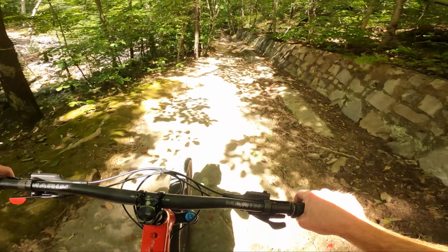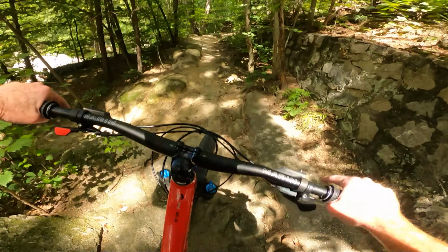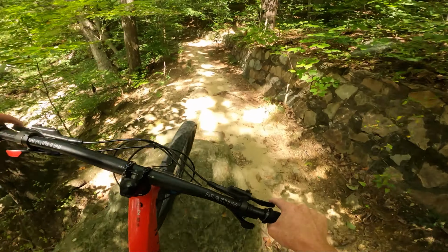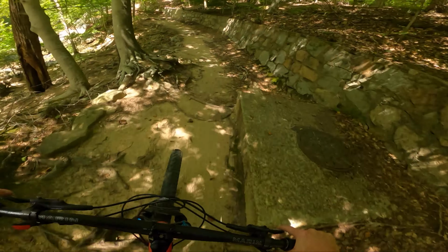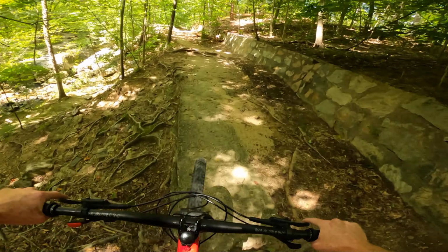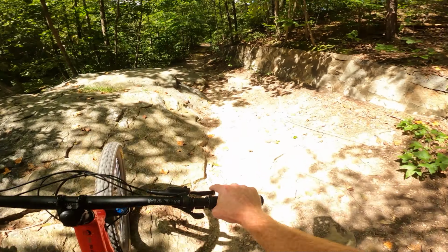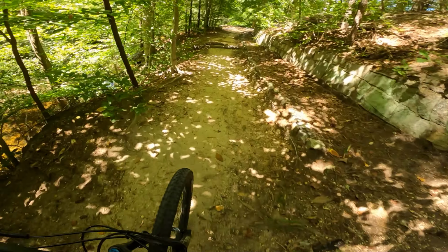Now, going back to that 35mm diameter, I don't really notice any difference with that. Some people say that they're more stiff. It just kind of feels the same to me. And as far as that really nice looking CNC stem goes, I don't really notice much difference there aside from the aesthetics. It is the same length as the stem that came off. So really all a stem has to do is just hold the handlebars on, fit properly, and not break and make you break your face.